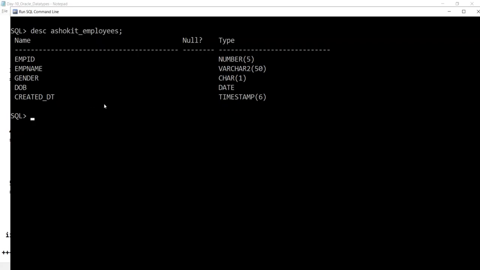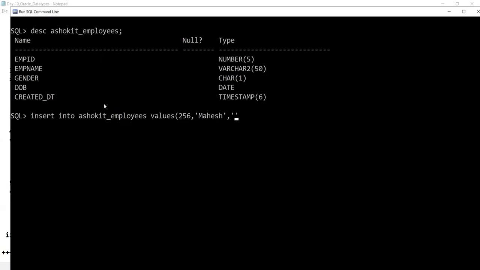So I'm going to write an insert statement. Insert into Ashok IT underscore employees values of employee ID, that is 256, employee name, that is Mahesh.